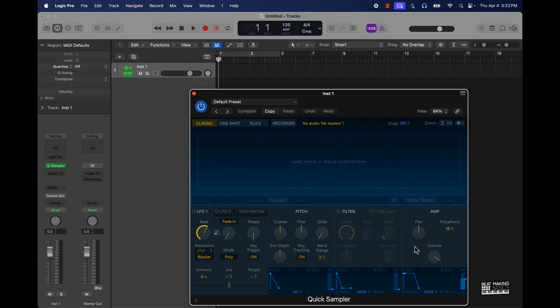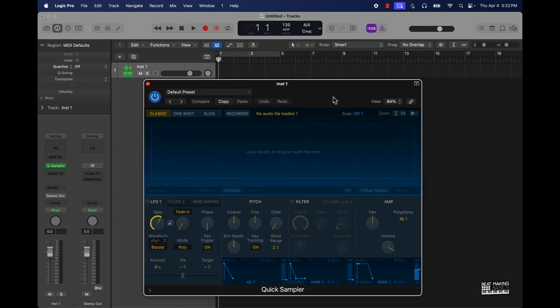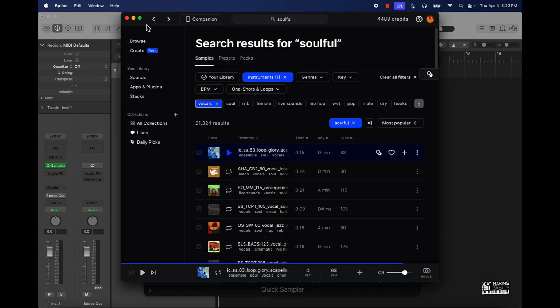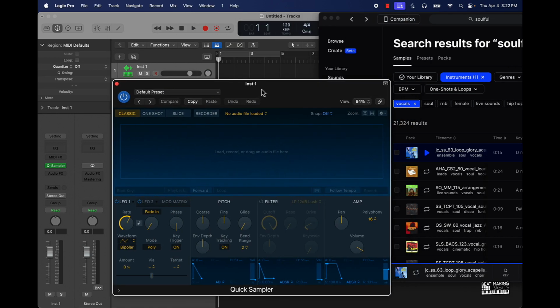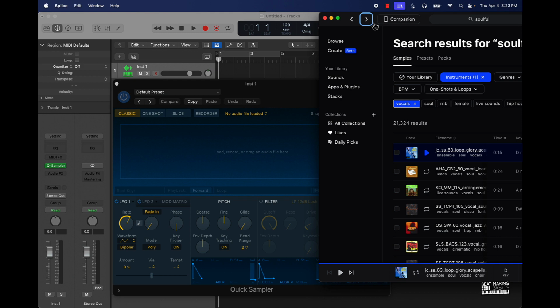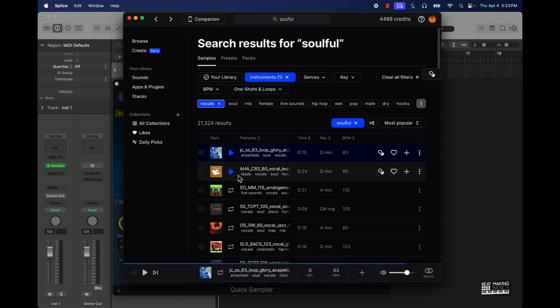I'm actually going to show you how to do it in the Quick Sampler, and then I'm also going to show you how to do it in the Workspace window as well. So let's just check this out. Now, basically, I went to Splice, and I found a soulful sample, and I just want to do it for demonstration purposes. I probably will still cook up a beat on this, but I'm just going to show this to you for demonstration purposes. So I have this sample right here. It's pretty hard.